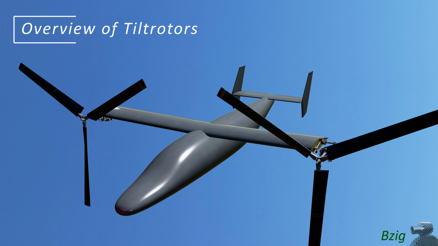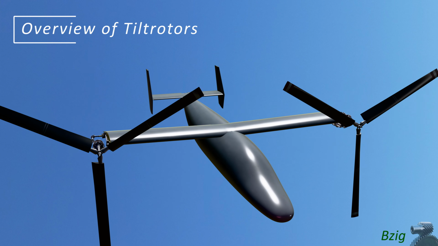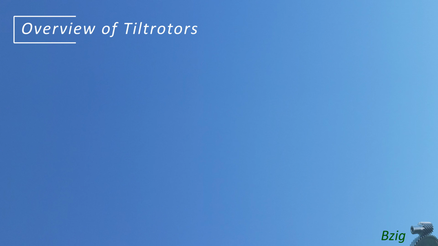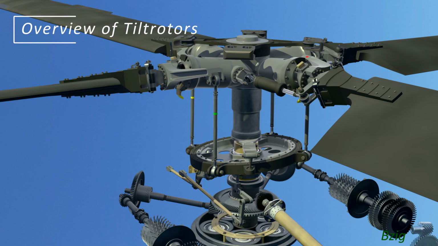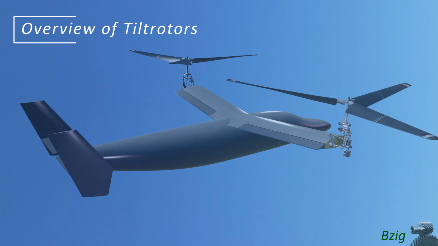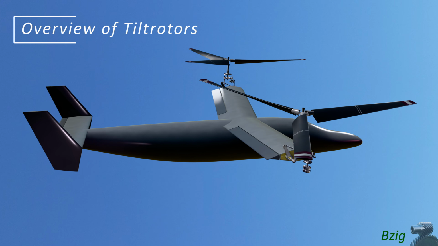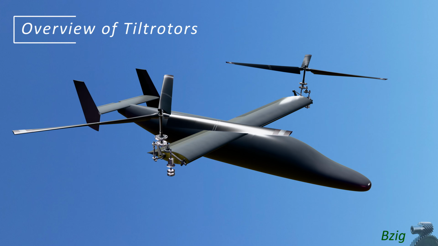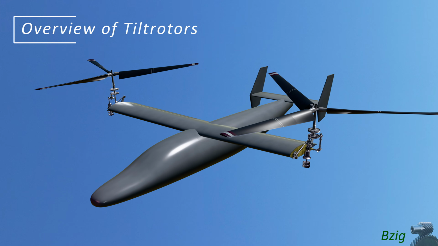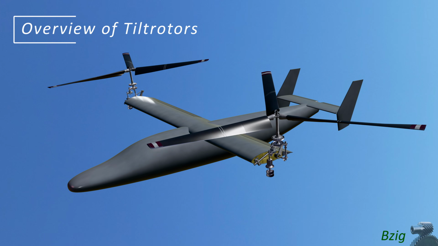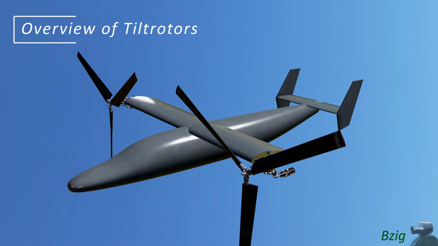Tilt rotors use airplane-style flight controls, such as ailerons, elevators, and rudders, but they also use rotorcraft-style controls, such as a swash plate and pitch control rods. And most modern tilt rotors use fly-by-wire flight controls, and this is necessary due to the complexity of the mixing that takes place between rotor controls in thrust-borne flight and lifting surface controls in wing-borne flight.